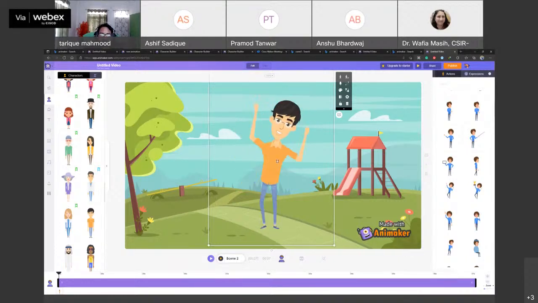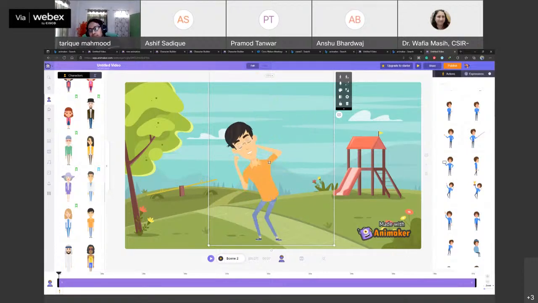So I am just giving you an idea how each and every scene works. After changing the scene, it doesn't mean that you will change everything. It has a connection from one scene to the second scene.